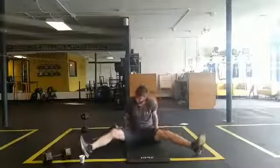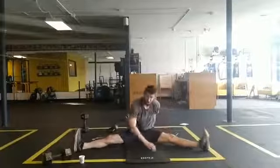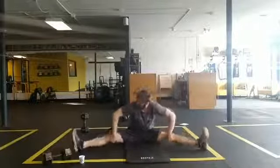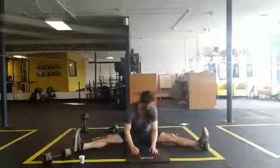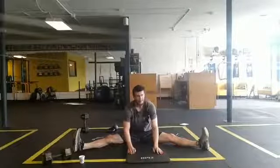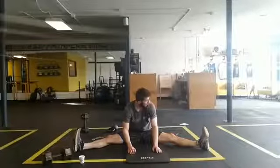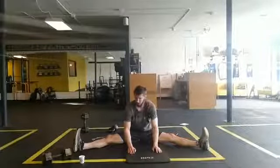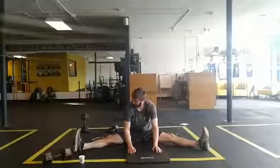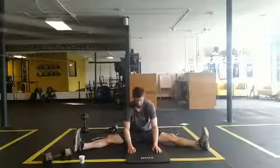From there, split stretch. Booyah. As far as you can go, man, the other day I was really far. Let's see if I can get there again. Nah, not quite. Monday, when we did that leg day, I was so loose and warmed up, it was cool. Whew! Not too bad for a Sunday. Not too bad, nice little weightlifting.